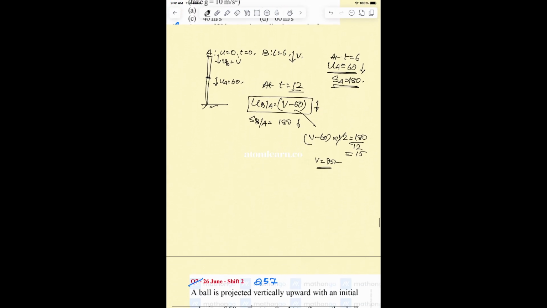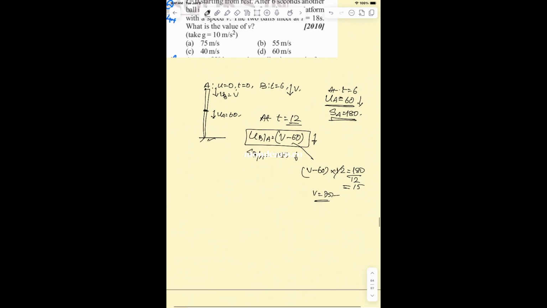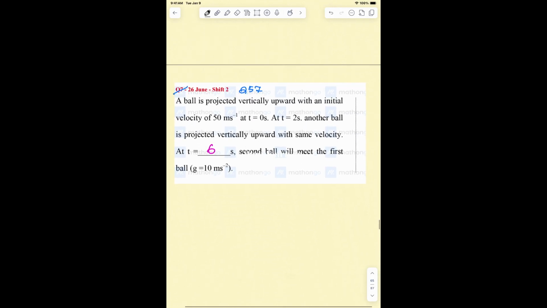So you saw how we have applied this. As I said, if there is going to be a time difference, then it is better to calculate individually for that particular time difference of t equal to 6, and afterwards apply the relative velocity approach after determining at time t equal to 6 what velocity A will have. From that time onwards, you can apply the relative velocity approach that we have done, for which gravity anyway gets cancelled out. Understood? Fine. Now we'll go to the next question.